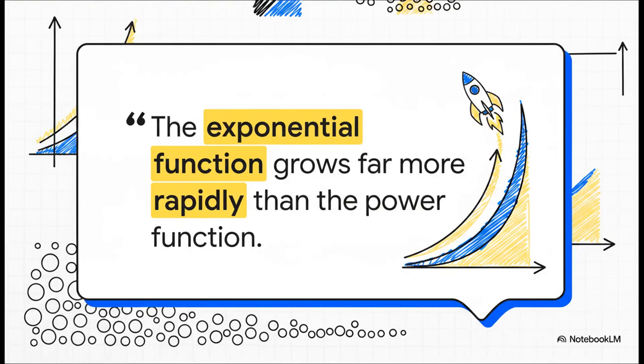To show you why this distinction is so vital, let's look at what happens when x gets larger. If you plug the number 10 into the power function x squared, you get 100. Pretty simple. But if you plug 10 into the exponential function 2 to the power of x, you get 1024. As x grows, the exponential function absolutely explodes in growth compared to the power function. The exponential curve shoots straight up like a rocket, leaving the power function totally in the dust. That explosive growth is exactly why it's the go-to model for things like unchecked population growth.